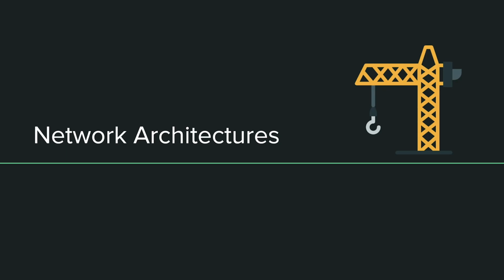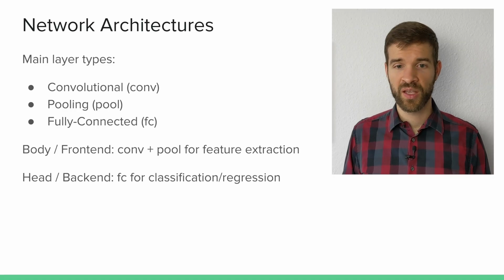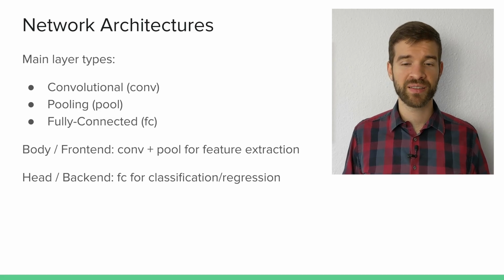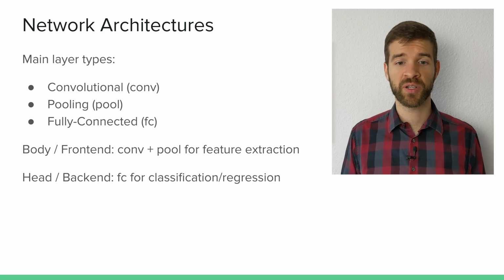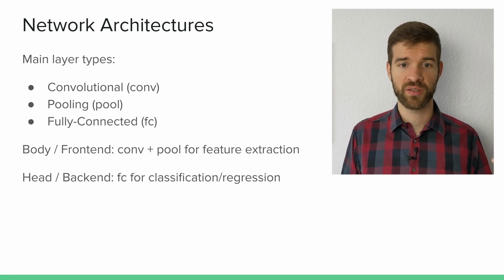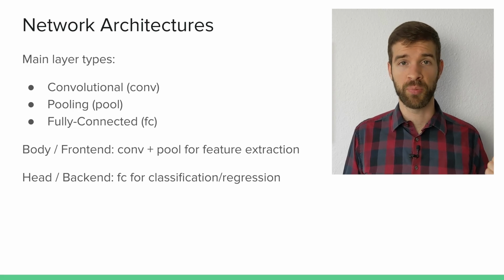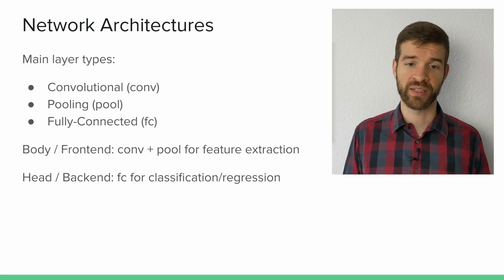Talking about neural networks, we've seen the convolutional layer, we've talked about the pooling layer, and about the activation function that we should put at the end. So let's put all of these things together to create an actual network. And there are tons of different architectures, and each one of them might have certain benefits or drawbacks. So the main layer types that we will be using when we talk about image processing with neural networks are 3 types: convolutional layer, a pooling layer, and the fully connected layer.